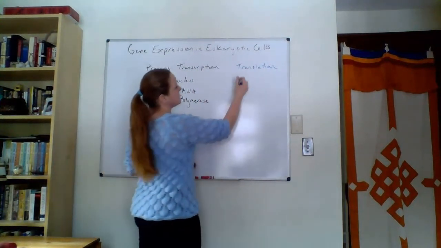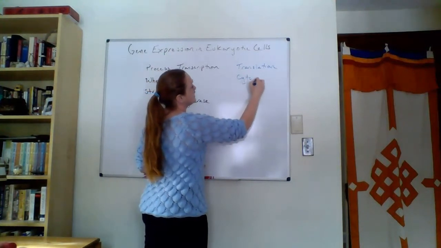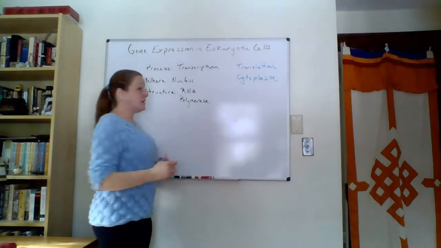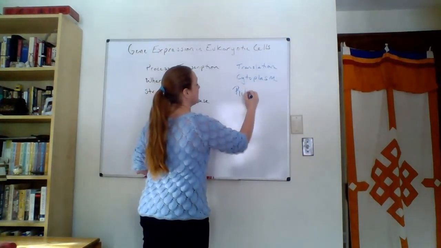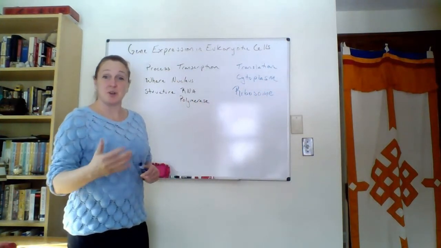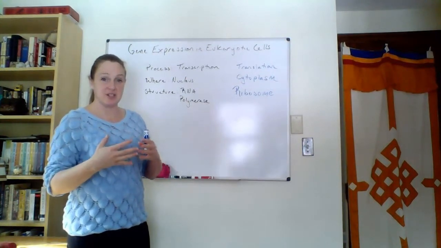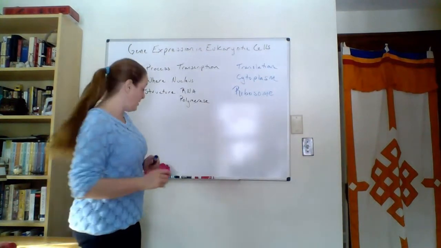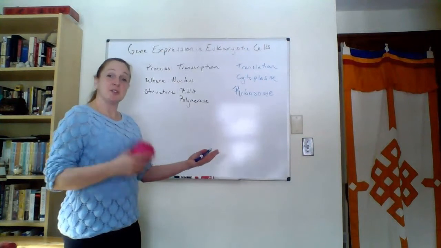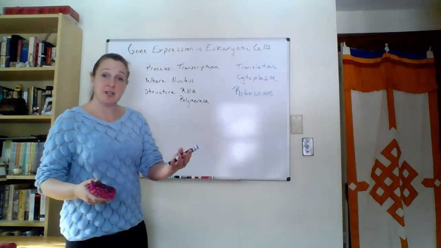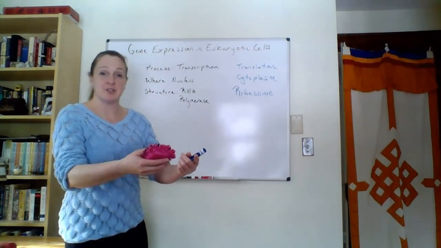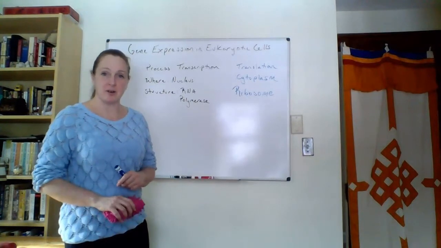With translation, this is going to be happening in the cytoplasm of our eukaryotic cell. And there's just one structure that's going to do all of the work. The structure that's going to do all of the work is the ribosome. It's going to grab that messenger RNA, it's going to read it and start to put together the amino acid chunks, start to make that great big long protein. So there we have it, gene expression, transcription and translation. Transcription is first taking the DNA molecule, using that to make messenger RNA, and then our messenger RNA is used to make our protein or our observable trait.